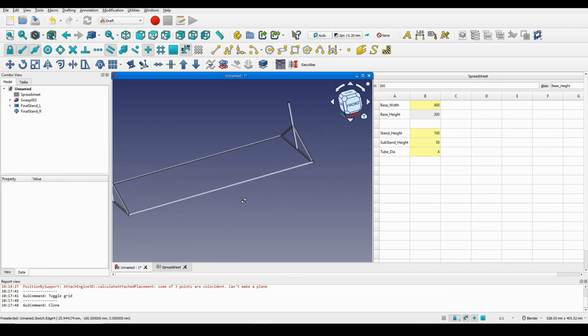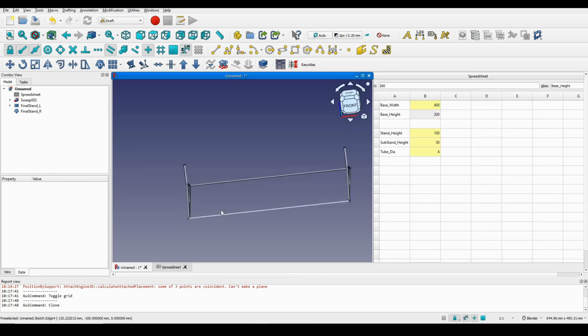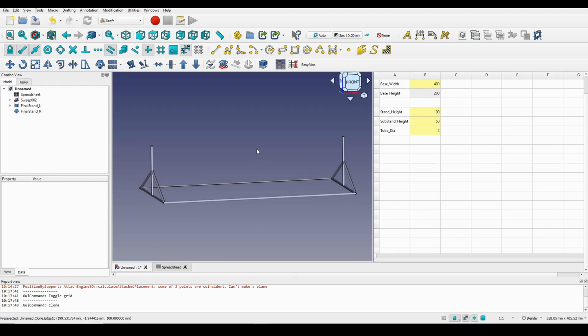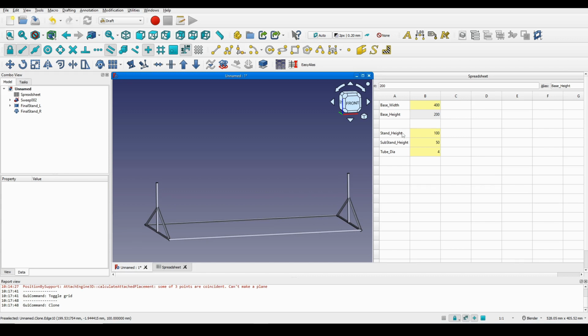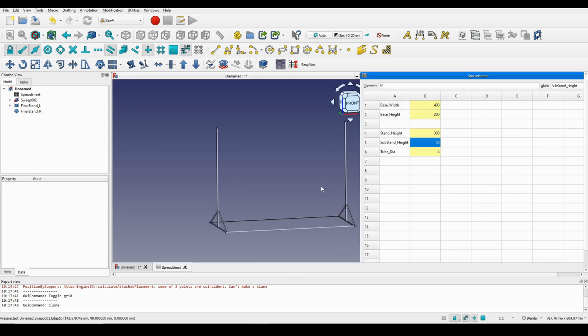Next, I create the add, the geometry of this. I want to create something like a cube up here to create the add. So maybe I should change this one, the stand height, to something longer, a bit, 300, something like this.